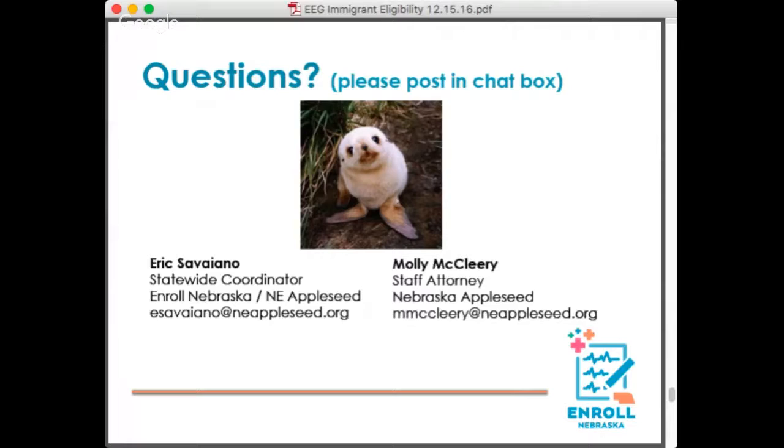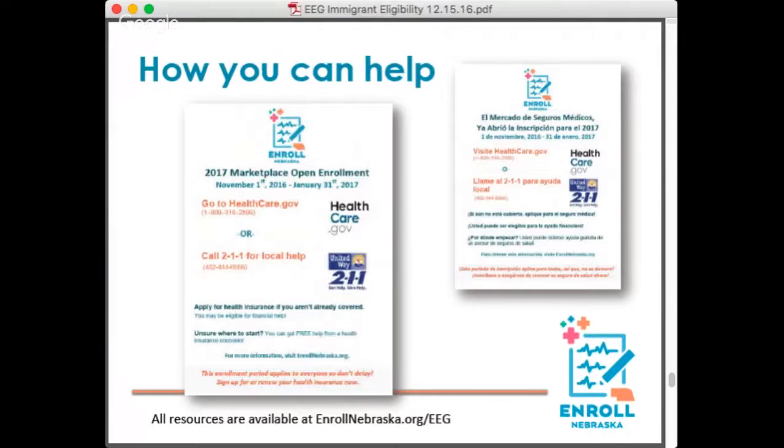But once again, those one-pagers have been very useful whenever we make presentations on this, the Medicaid in English and Spanish, and then the marketplace in English and Spanish has been really well received. And this last one as well, the open enrollment dates, is just a very general one-pager in English and Spanish that can be useful in helping people make the first step in going to get their coverage.